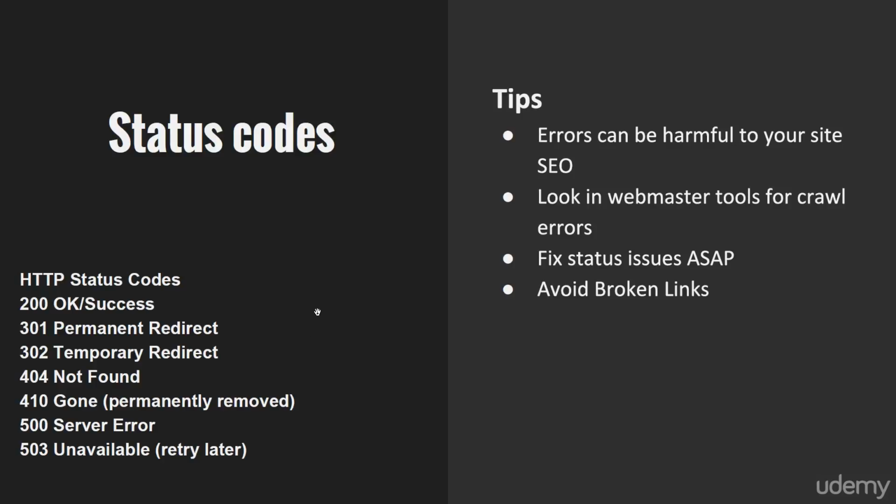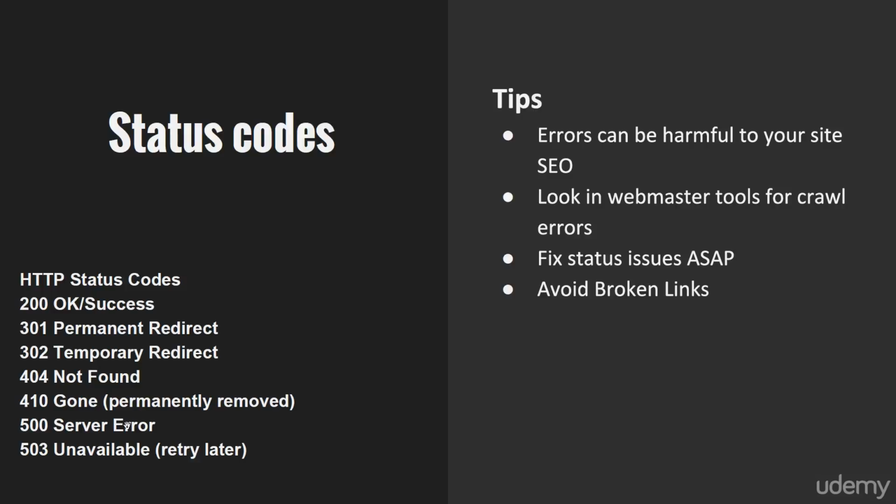In this lesson, I want to talk about status codes. So there's a number of status codes that get returned depending on what happens with the website. A 200 code means that it's okay, that it's returned successfully. 404 is not found, so you might see these typically. And a 500 is a server error.